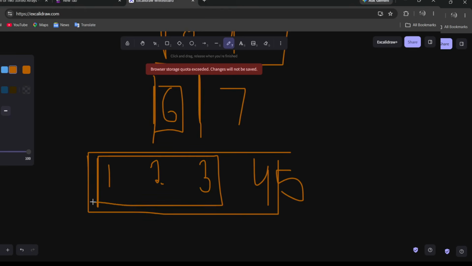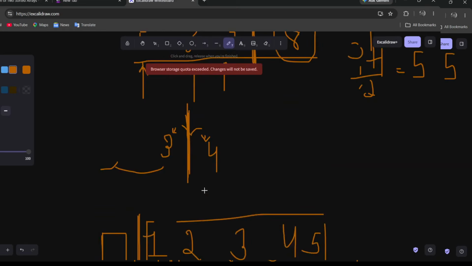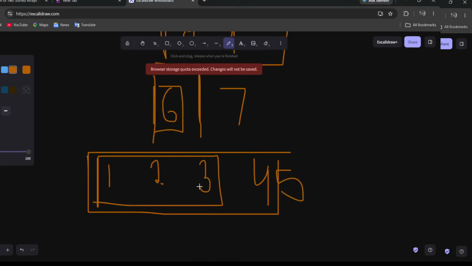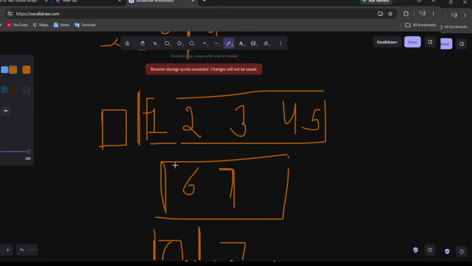So it is possible. But in the other situation, if I put my cut here, I want a total of 4 elements on the left side, but there are not four elements present on array 2. So that's why we understand that we have to put my cut on the smaller array.